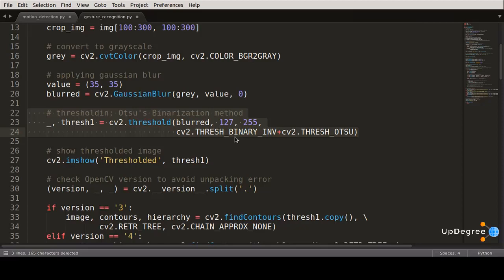In Otsu's binarization, we assume that the image consists mainly of two colors: one is the background color and the other is the foreground color. Otsu's binarization models the background color and the foreground color and creates a histogram of all the colors available in this image. When I say color, it is a misnomer because, like I said, we are dealing with grayscale images.